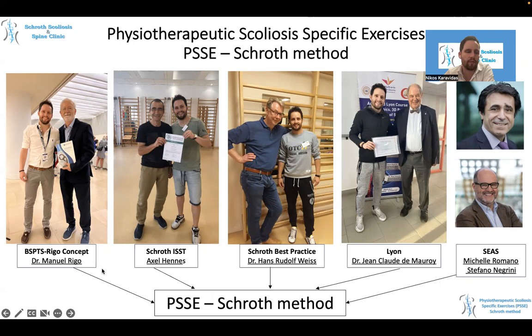Dr. Manuel Rigo from Barcelona Scoliosis Physical Therapy School Rigo Concept. This was the school that I used to teach for the last 5 years. Axel Hennes from Schroth International Schroth Scoliosis Treatment from Asklepios Clinic in Bad Sobernheim in Germany. Dr. Hans-Rudolf Weiss from Schroth Best Practice, Dr. Jean-Claude de Mauroy from Lyon, and Michele Romano and Stefano Negrini from the SEAS.